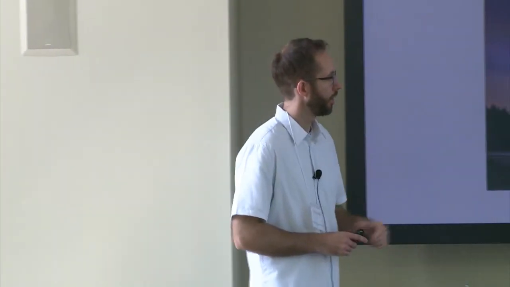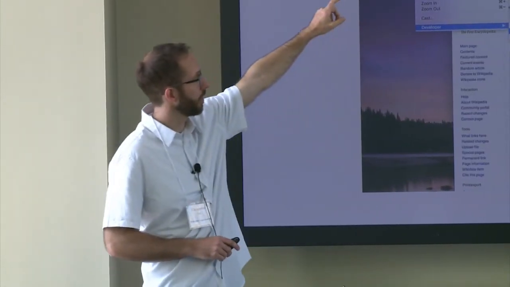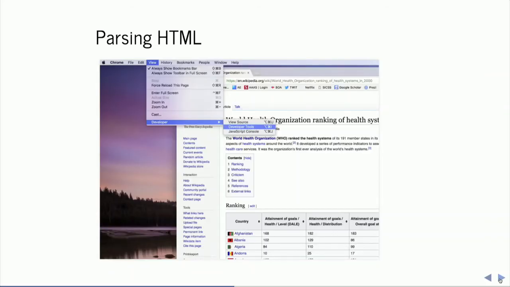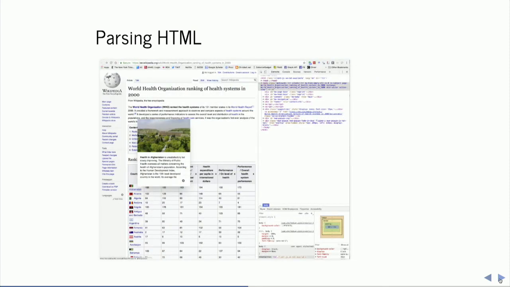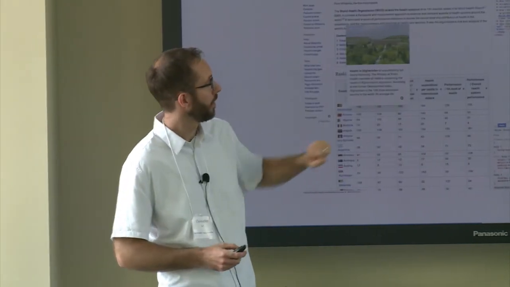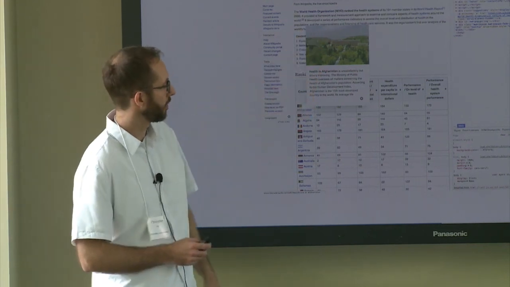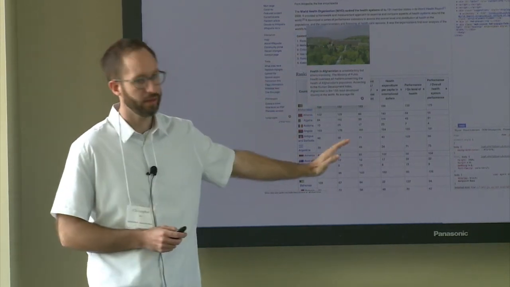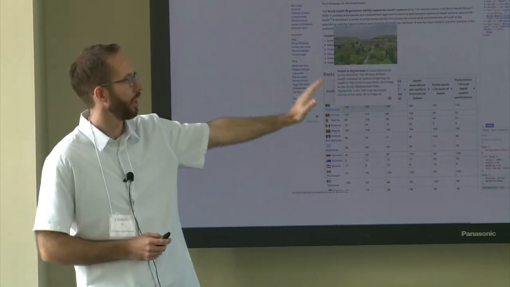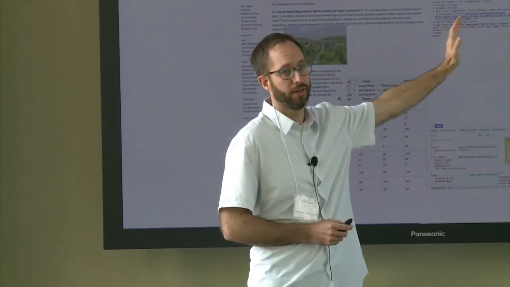So a nice way to do that, if you use Chrome, is to go to your View menu. And if you come down to the Developer dropdown, you'll see something called Developer Tools. Incidentally, if you want to see the source of the page that I just showed you, you could go to View Source, and then your Chrome browser will show the source. But if you come to Developer Tools here, this pane will open up. And what you're seeing here is the HTML that we were just looking at alongside the page itself. And what's nice about this tool is that we can click and interact with the page here and learn which section of the HTML that data lives in.